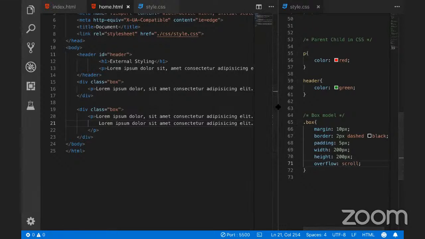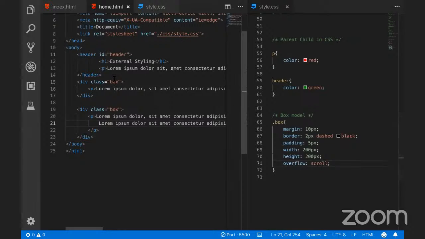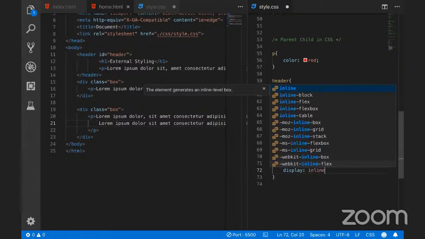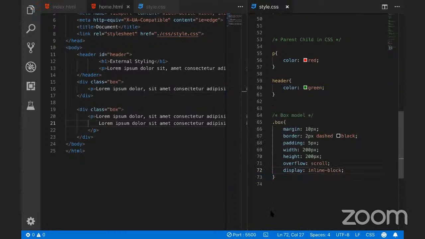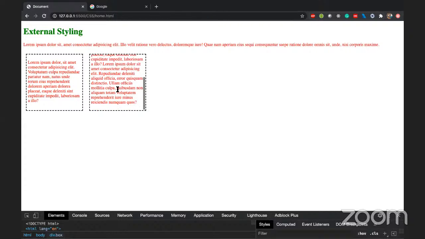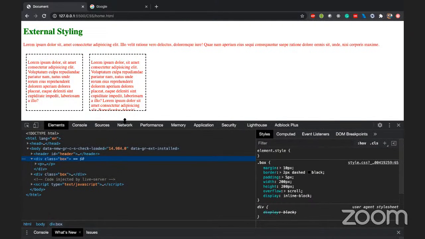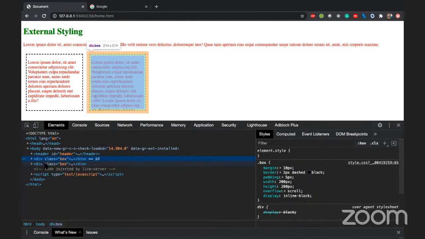तो कहाँ पे लगाएंगे हम लोग inline block? अगर जिसको idea है, where should I put it? Should I put it over here? Let's say display inline block. Let's see what happens with this. What has happened here is now inline block जब मैंने लिखा, what I'm saying is each element inside these boxes has now become kind of an inline block. Whatever space has been occupied has been taken up by these boxes. अब मैं जितने boxes डालूंगा, it will start aligning itself on the same line.